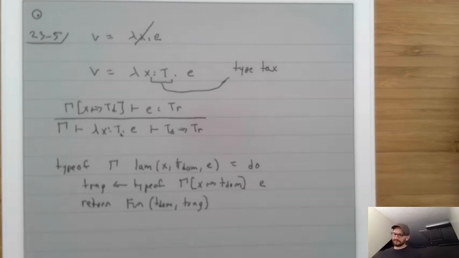Now, let me just make a little bit of comment about that. People have tried to run studies where they look at Java code and they look at C code that does the same thing, or Python code that does the same thing, and try to quantify the amount of extra types that are in a language. And people come up with numbers like, 10% of a Java program is types, or something like that. It's very hard to really quantify this. But very clearly, type taxes exist.